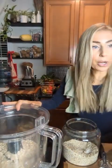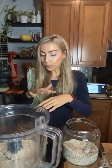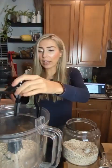So what we're doing is we're putting 1 cup of oats into our blender. Now, you don't have to have a fancy machine like I do. This is called the Nutri-Milk machine.